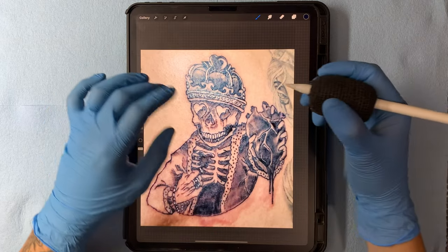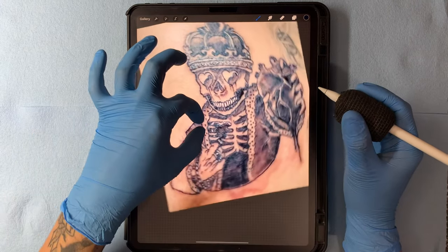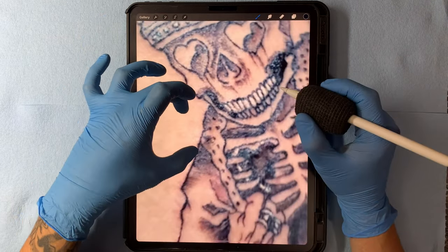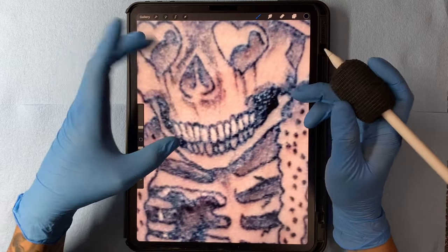Now, for this specific one, let me get a closer pigment tone here. So, this is not a bad tattoo at all. This is a more complex tattoo that I've seen here due to all the details and everything. For this right here, me personally, I would have gone with a smaller configuration for this part. That's just me though. Everyone's different.